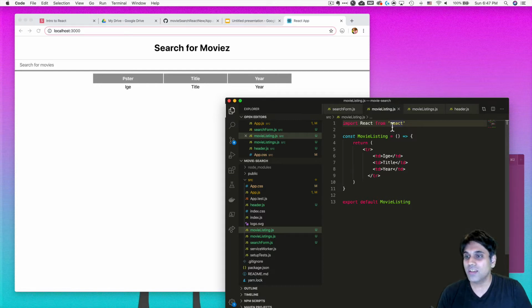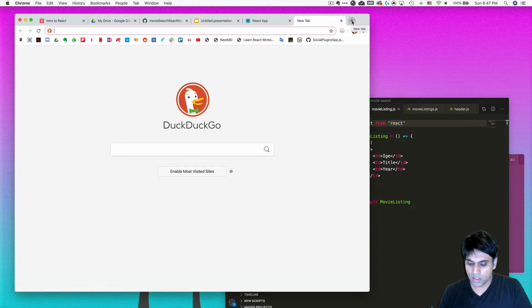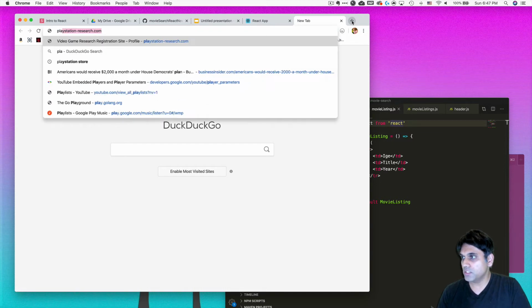I understand. So let's talk about why using JavaScript is actually better than just writing HTML. The first thing you've got to remember about JavaScript is that it is a programming language, whereas HTML and CSS are more for writing basic pages. It's very manual, it's very tedious, especially the whole concept of putting together an HTML page. If you've done HTML pages in the past, it's a lot of work just to build out a big, beautiful page, let's say if I went to Sony PlayStation.com, right?